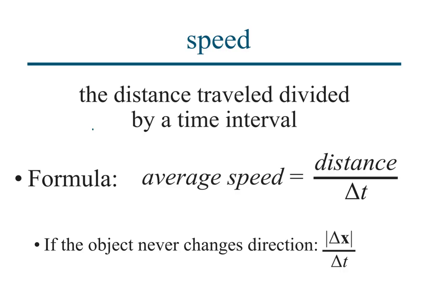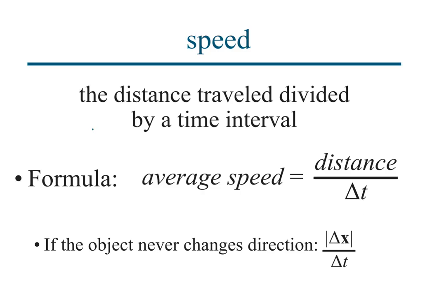So if we look at the formula for average speed, which is what we're very familiar with prior to physics, it is going to be distance over time. I do want to point out the notation here. This delta, or this triangle, is always going to be change, how something is changing. And so your distance over how much your time changed is going to be your speed.